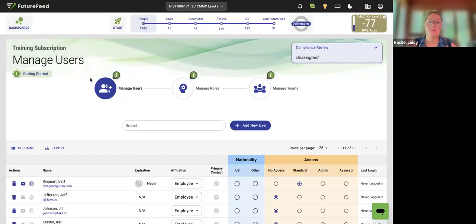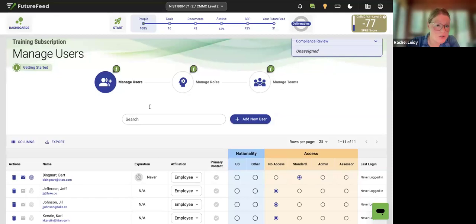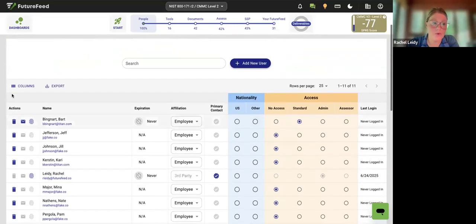Again, those roles, think about the NIST 800-171 requirements and think about the roles that are involved with getting those requirements enforced and implemented and maintained, in a compliant state. So you're defining those security related personnel and the security related roles and the security related teams here, as well as creating FutureFeed access accounts. You have to be an administrator to add new users or modify some user settings.